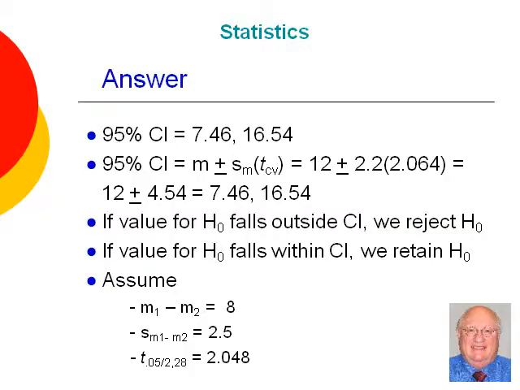Before going to the next slide, let's revisit the example we used for a two-tailed t-test. In that example, we have 30 depressed individuals randomly assigned to two independent groups, one who received an experimental treatment and another group that received no treatment. At the end of treatment, the mean of the treated group was 12, the mean of the control group was 20, and the standard error of mean differences was 2.50. Because n equaled 30, degrees of freedom equaled 28, and from the table, the critical value was 2.048.